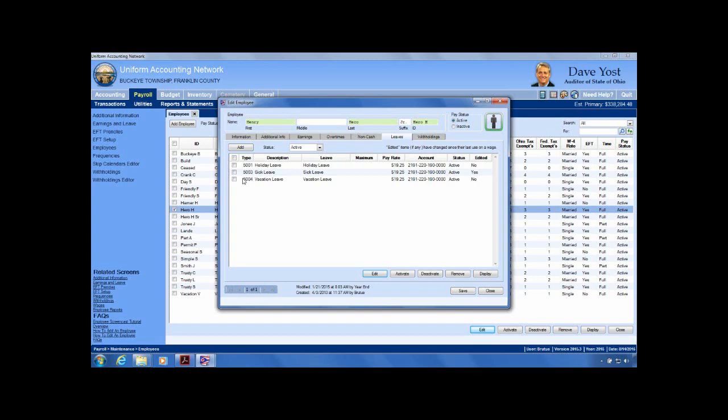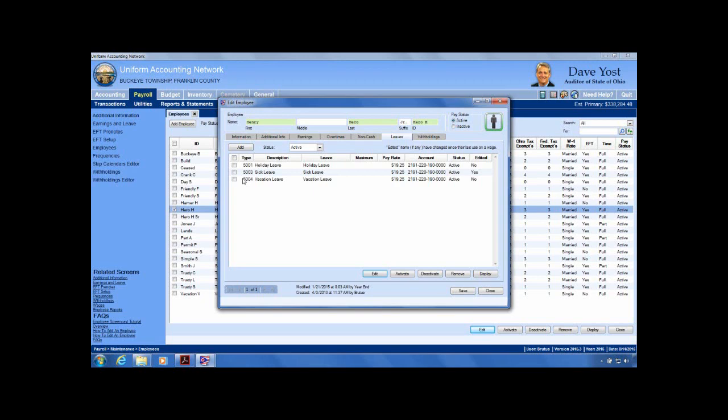And then when the time comes when he does take a day off for being sick and wants to claim that sick leave, I would go to his wages and discover, hey, there's no place to pay that sick leave for Henry. So that would be a problem.